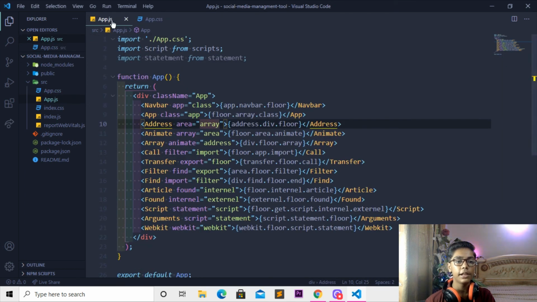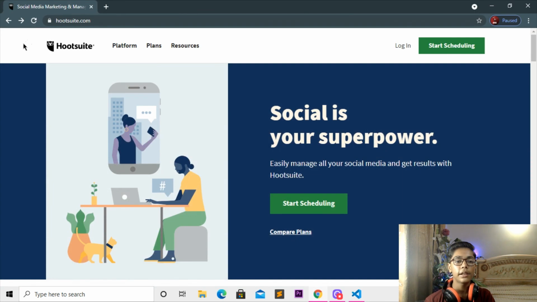And you can see when I'm hovering on that, there is a social media management tool here. So here I'll be saving that. And when you've done that, if I show you in Google Chrome, you can see here it is our social media management marketing tool, which is just ready here, named Hootsuite, like I showed you at the start when we were working with demo one.